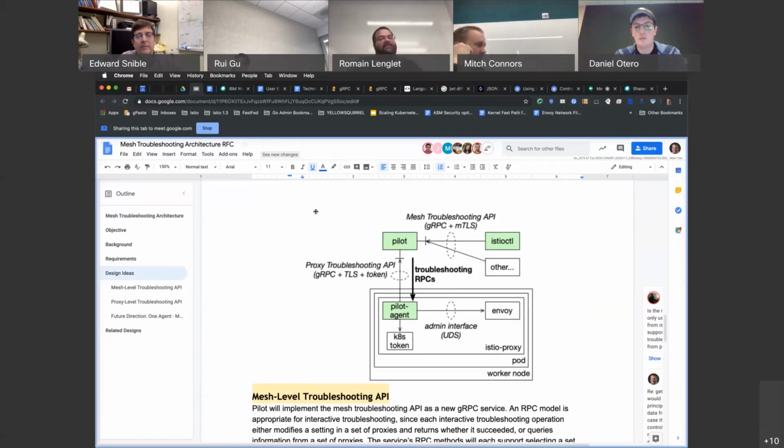I think to get started, one thing we can do is maybe just use the Kubernetes token and have a whitelist of users configured in Pilot. See what I mean? Have maybe an environment variable with a list of users that are authorized to do all operations, and that can get us started. And then it gives us a little bit of time to do something better. Does that make sense? It makes sense to me. We'll have to make sure the security group agrees with it, but okay.